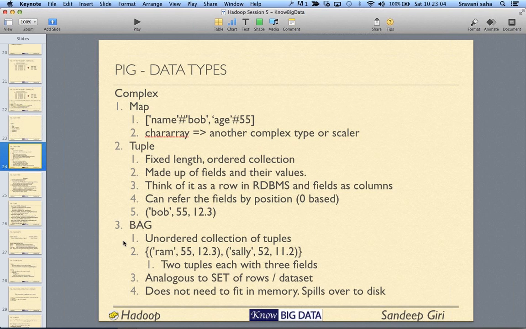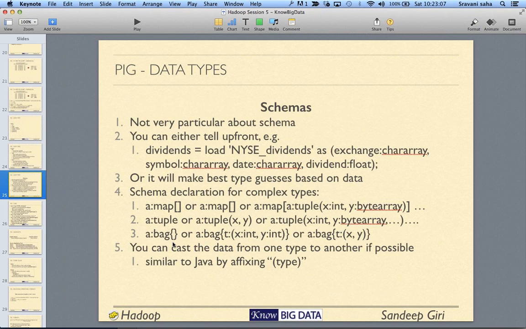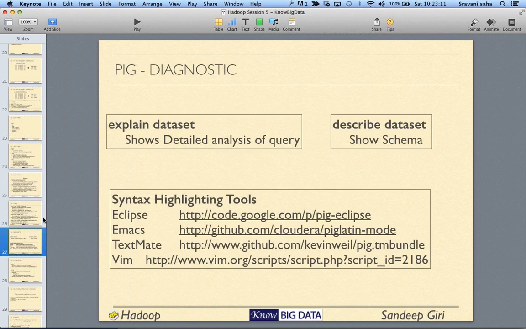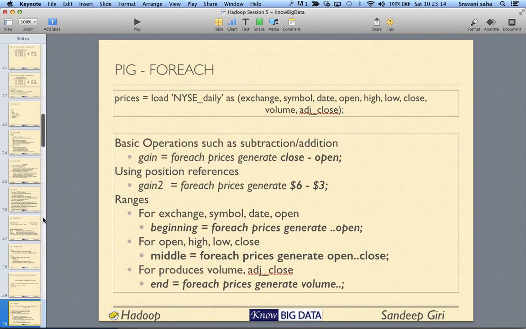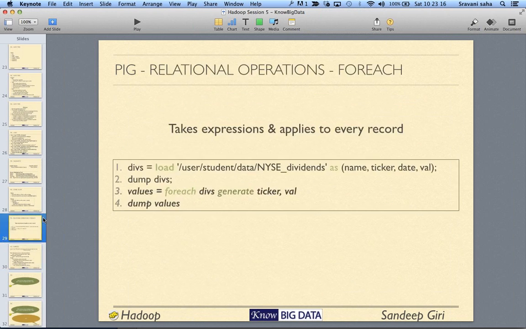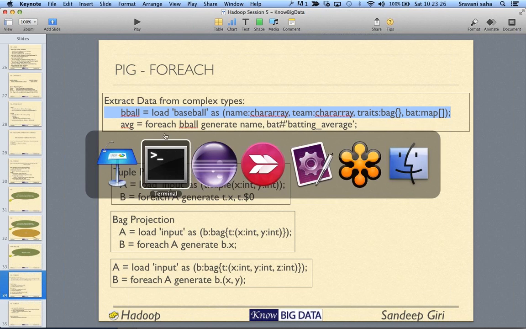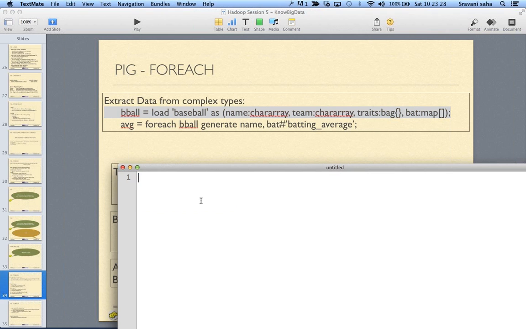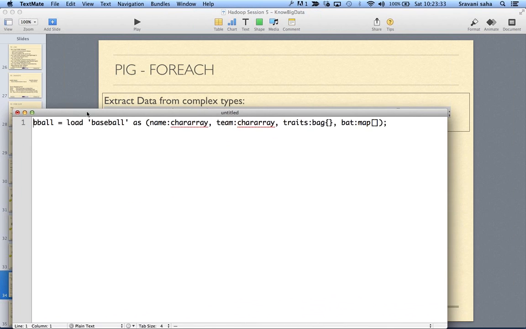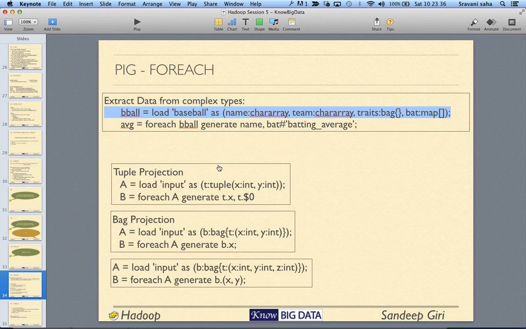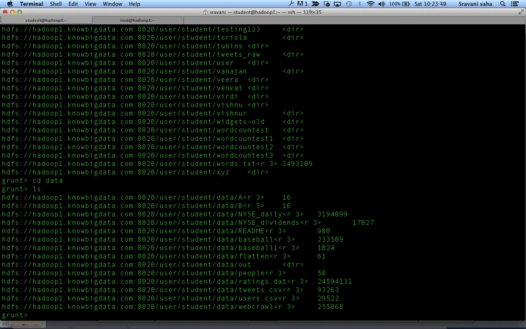I'm trying to locate a nice example. So let's look at this. Here we are loading this baseball file. What does the baseball file contain?